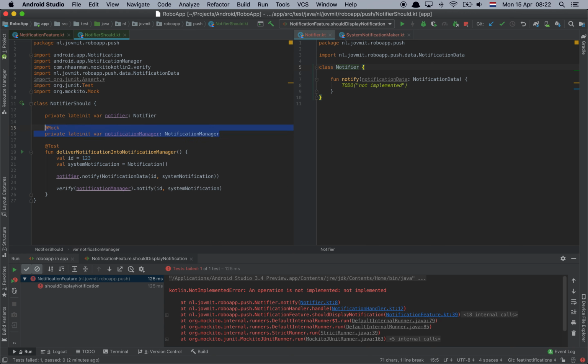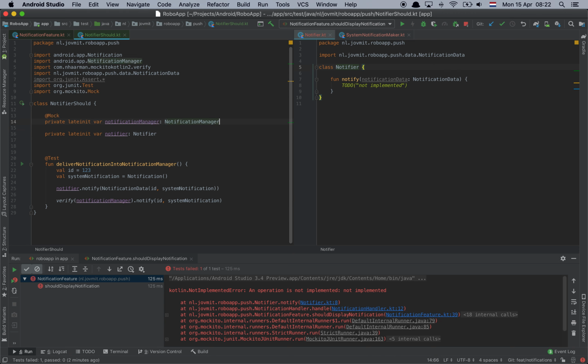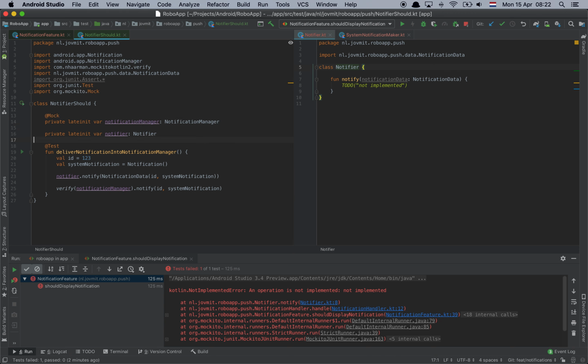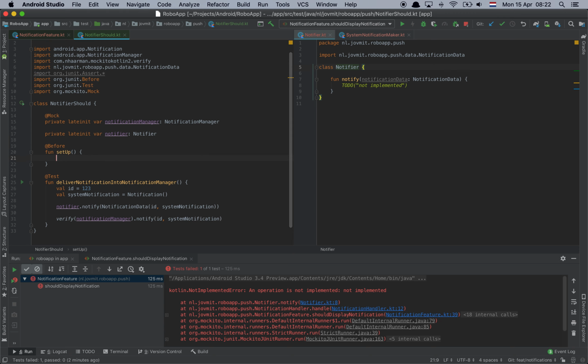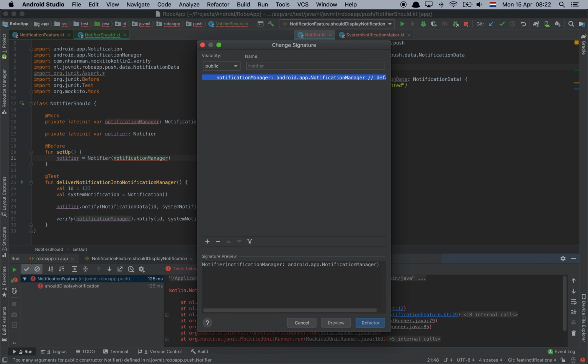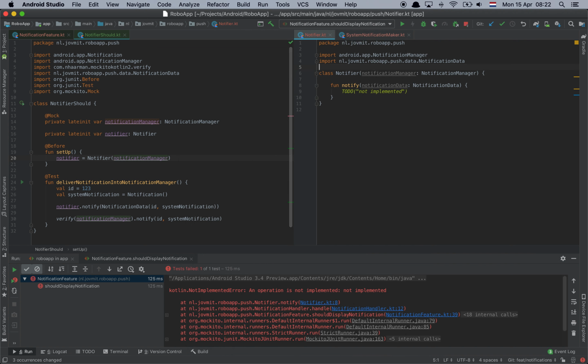That's the one. I'll put it here. And yes, I need a before block. Here I'll just instantiate the notifier and pass the notification manager there. This is not yet accepted, so I'll make this refactoring to pass it as a constructor argument.